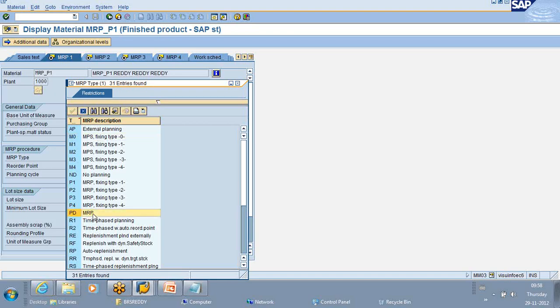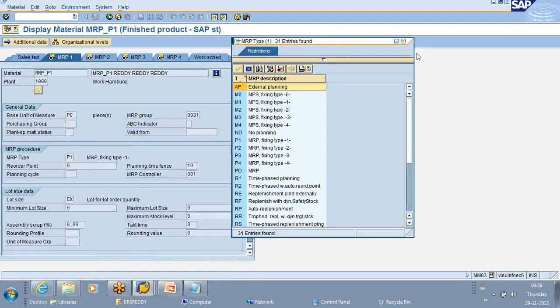That's correct. So now we are aware of M0, M1, M2, M3, M4, P0, P1, P2, P3. Of course, ND is no planning and XP is external planning. AP is APO planning. Whenever we are planning at the APO level, we'll go for external planning. Just give me some more time so that we'll look into the other parameters. As of now, we are clear on M1 to M4 and P1 to P4, and the significance of how the system behaves under different MRP types.